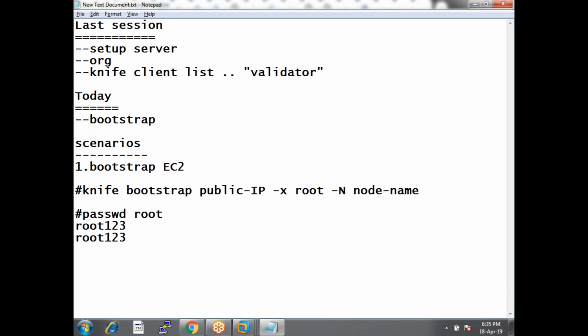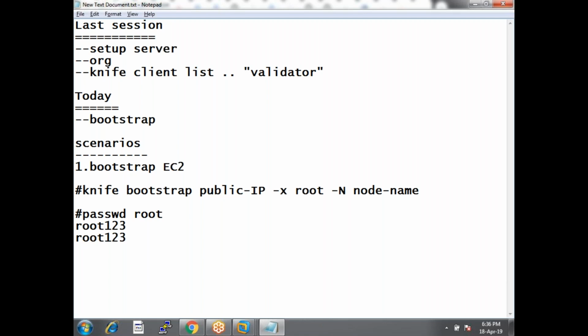Is it clear? Of course, the connection has to be maintained. How do you maintain the connections? We have security protocols. When you launch your EC2 instances, what do you set? Security protocol anywhere, right? So just set security protocols anywhere for both instances. Otherwise, you won't be able to bootstrap it.